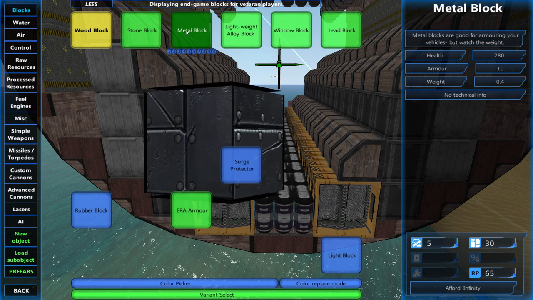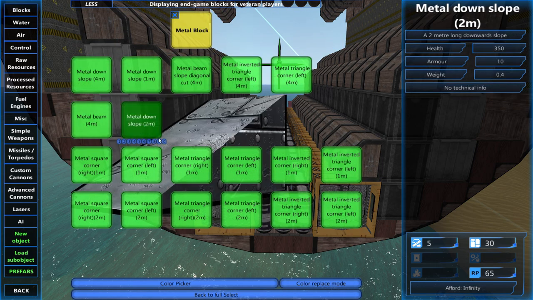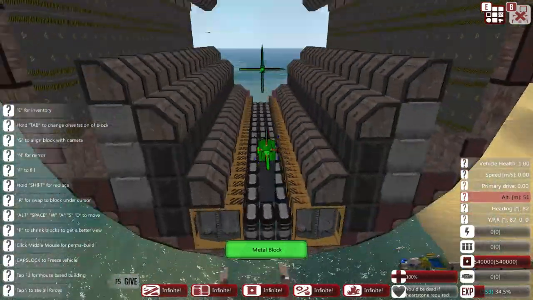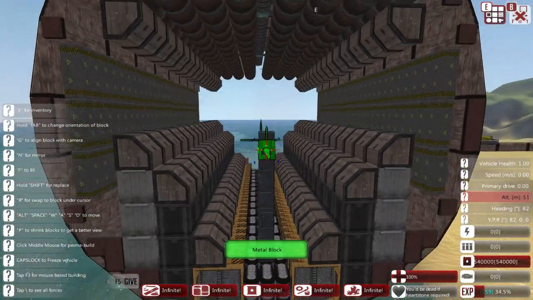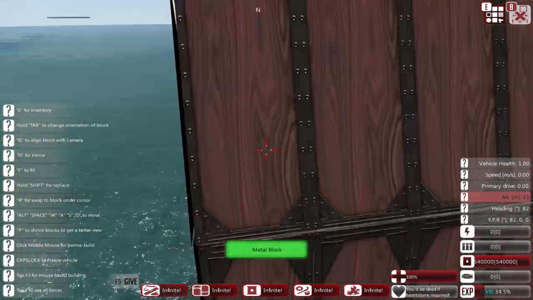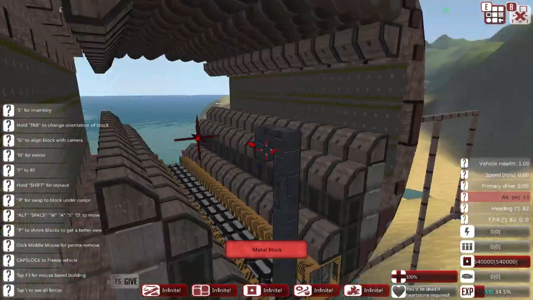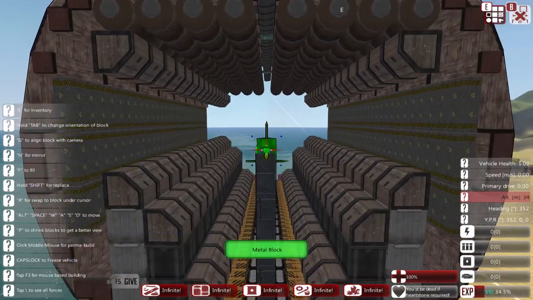Now, I'm probably going to still use a metal block for the attachment to the engine. I could use lightweight, but I'll use metal because it's cheaper, just for prettiness sake. And we'll use single blocks so that I don't have to go back and edit anything later. And I'll try and get it in the dead center if I can. Yeah, there we go. And why not put it directly at the back? Because we're going to have something behind here anyway. So yeah, this block here.